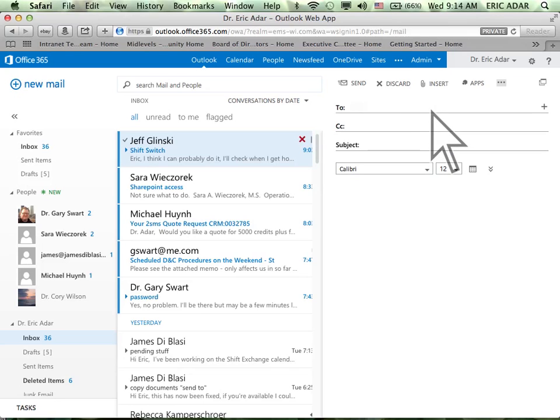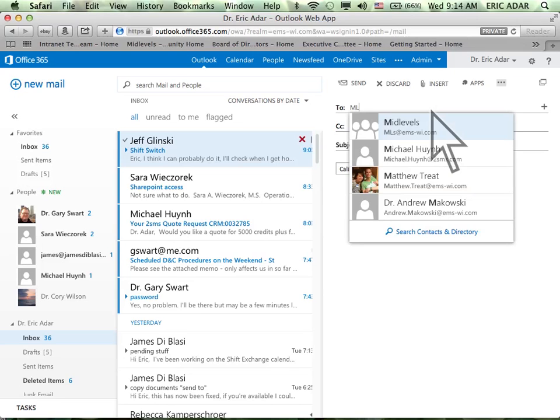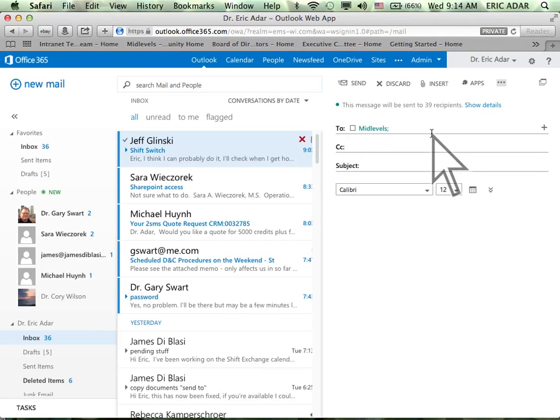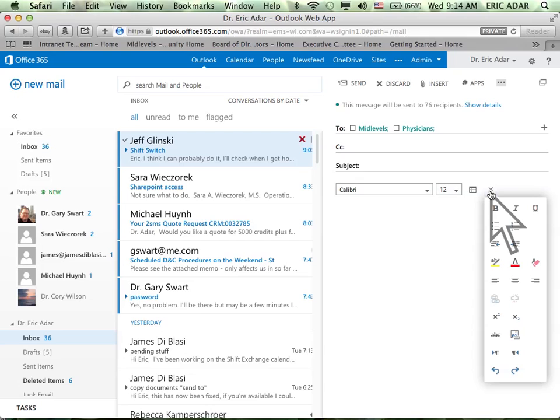So if you want to email the entire group, if you add MLs, mid-levels, and you add the docs to that, now you have everybody. You just add a subject and content, and you send it, and at this point, you send an email out to everybody. I think for people who understand this sort of functionality, you're basically done.